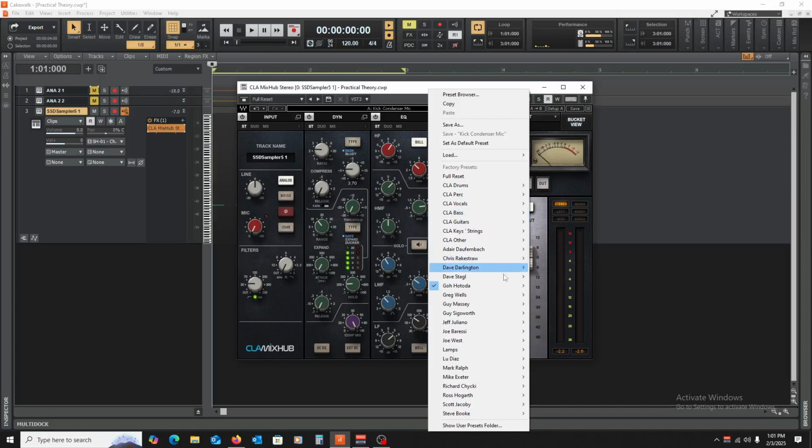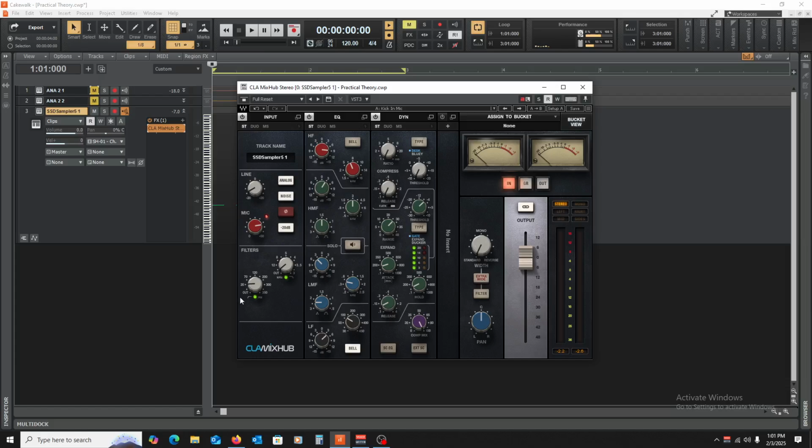So like a lot of these things, you might start to look at some of what's going on with these EQs and compression settings, and you'll find that some of them tend to be kind of similar. And so this might give you a gauge. If you go through enough presets, you might start to understand what some commonalities are. Although all of these presets are a little bit different, not everybody's using the exact same numbers or the same signal flow. Not everybody's using EQ first and then compression, or some people are doing compression first and then EQ. But you might start to find some commonalities.